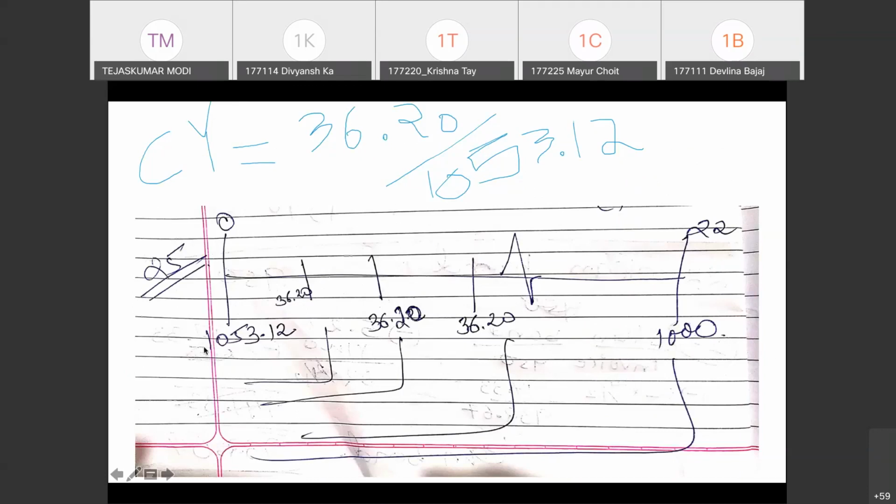So understand, whenever you are investing in any security, that could be a bond, that could be equity, you have some expectation. Because bonds are basically a contractual claim, what is promised, you know. What you are going to receive, you know. So you are going to receive 36.20 over 22 periods at the end, and you are also going to receive 1000. So how do I know the YTM, that is yield to maturity? Or you can say, what is the earning I'm getting from this in terms of percentage, right? When I'm paying 1053.12 and I'm receiving 36.20, what is the yield I'm receiving in percentage?